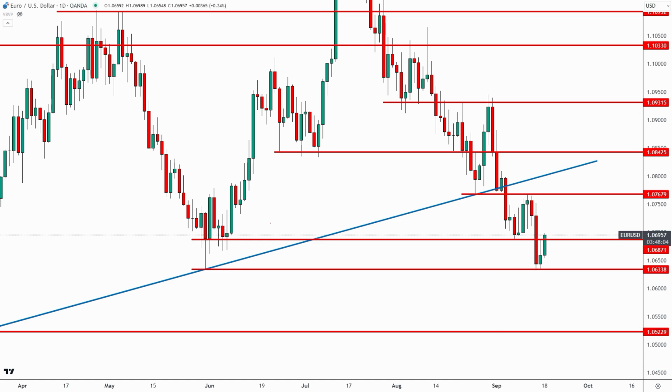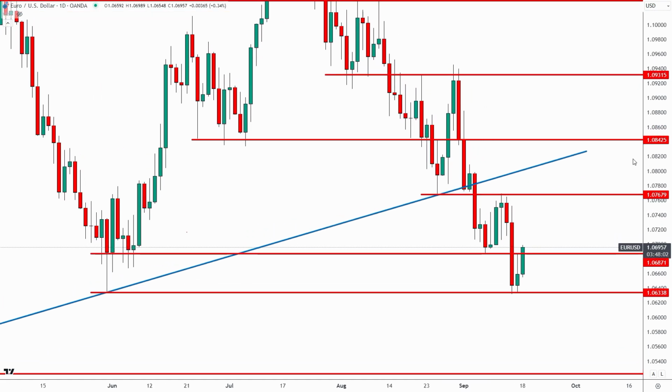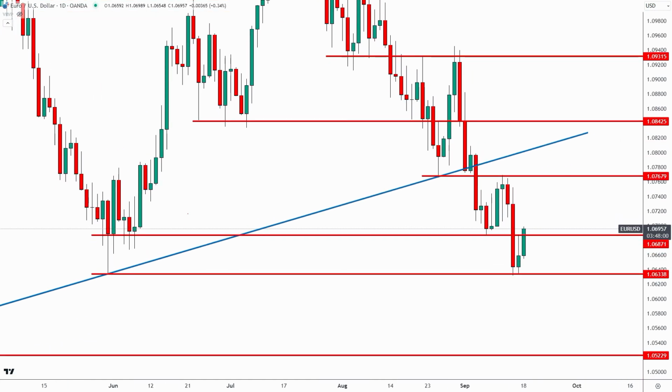Now, with that in mind, if we break this down very simply, the euro right now, we can see that last week we got the bounce from down here at 1.063. All right, that was the low from back here in late May. And you can also see that we have this horizontal level off of these closing prices from late May and early June. Now, furthermore, you can see that we got the bounce right here from this level at 1.0687 or so. And the same thing with Friday's high, right off of that level.